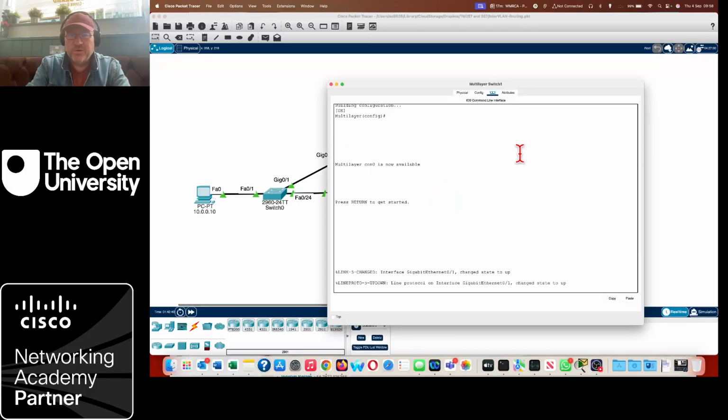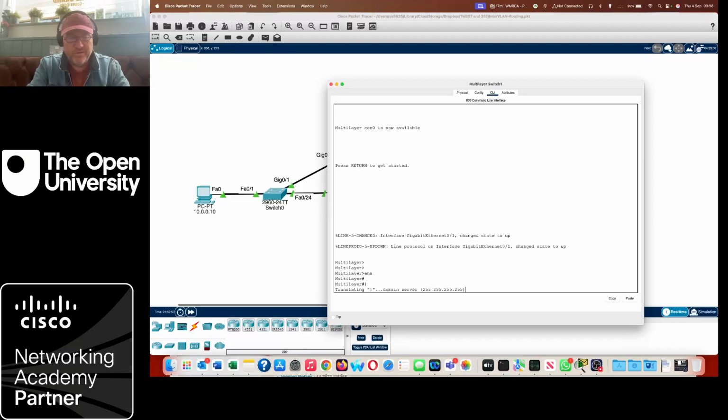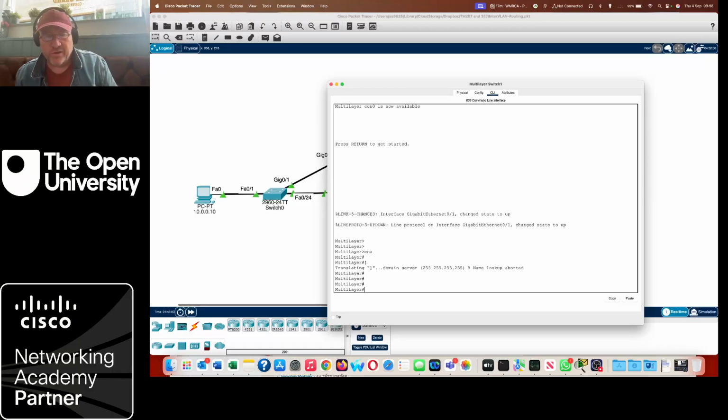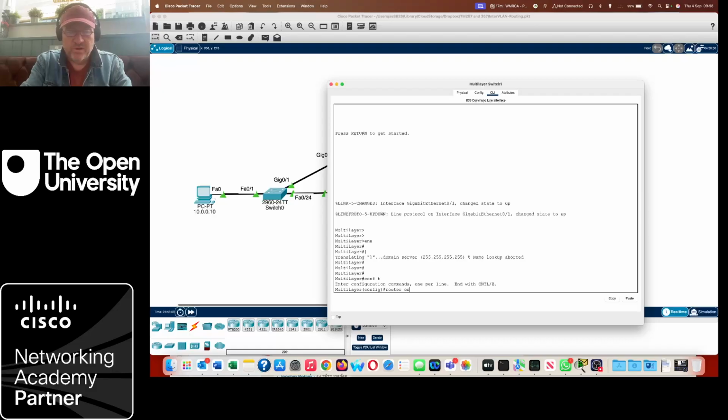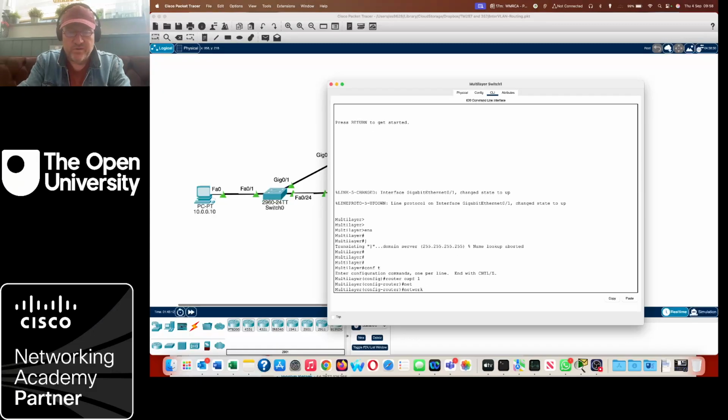Now if I go to the multi-layer switch, which I've turned ip routing on, I've hit the wrong key again, so I should have turned on no ip domain lookup, but here I am. So now I am going to configure terminal, router ospf 1, and network 66.0.0.0 0.0.0.255 area 0.